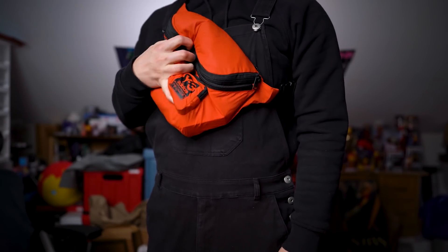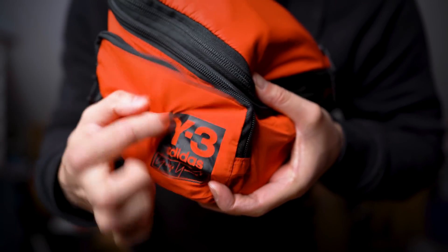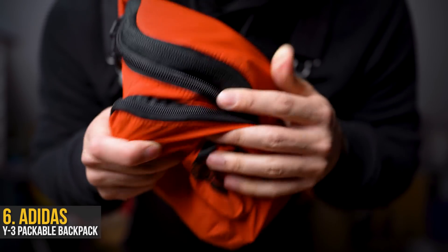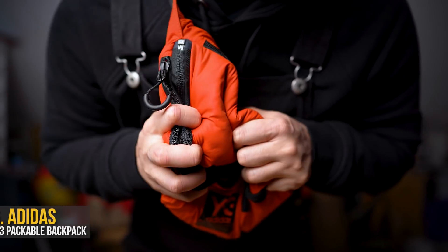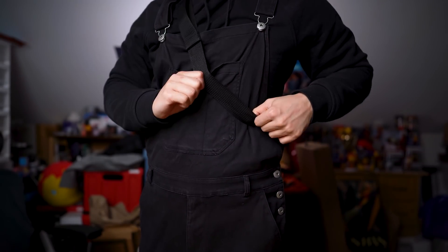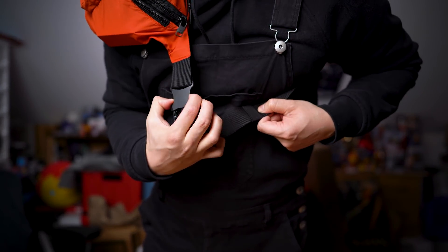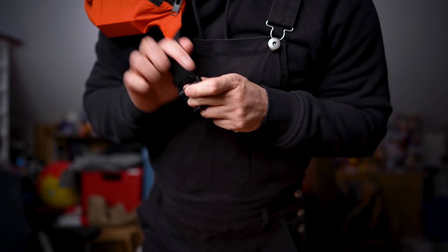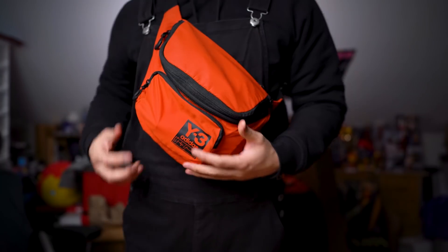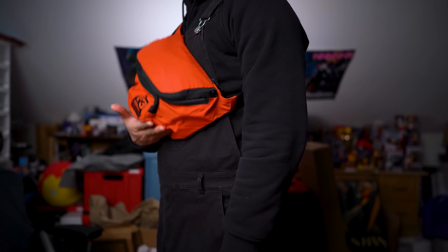Moving up top to the sling bag — this isn't cheap, but you know I only bought it because it was on sale. Although it's called the Adidas Y3 Packable Backpack, it starts off as a sling bag. Made up of a fairly thin and soft nylon-like material with the coveted Y3 logo plastered on the front side, the bag itself is lightweight, utilizing a simple black nylon strap and a fairly plain large plastic buckle. Due to the soft material choice, it does sort of just sag and look a little tired, but if that's your fetish, no judgement here.